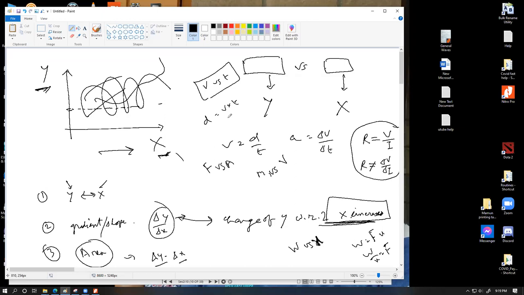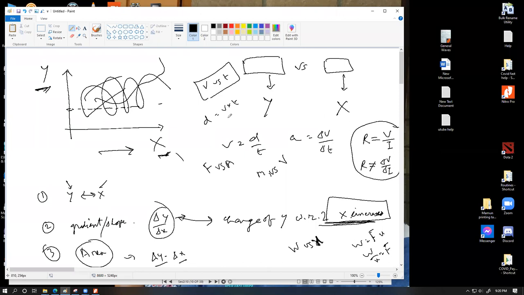For example, if you push an object over a certain distance, considering there are no resistive forces, the entire work that you do on the object will be stored in the object as kinetic energy, considering it's gaining speed. So you might as well say that the area under the force versus displacement graph can be energy as well, if it's a horizontal track. And then again, if you lift an object vertically, and you plot force, or weight of an object, versus vertical height, that area might be the GP gain. So it's important that you understand the concept that if the product of those two quantities gives us something that is meaningful in terms of defined physical quantities, that area can be that quantity.